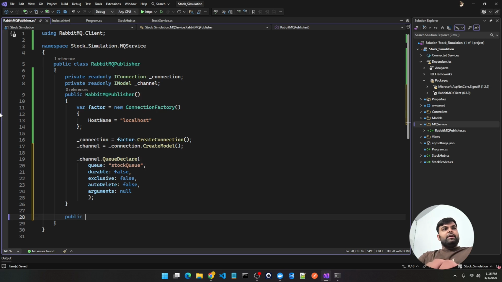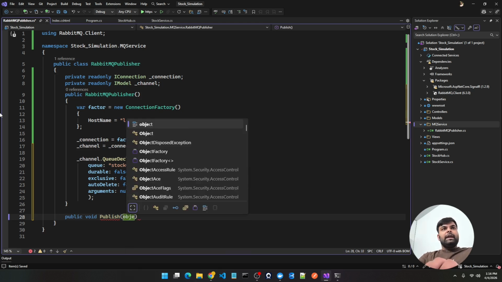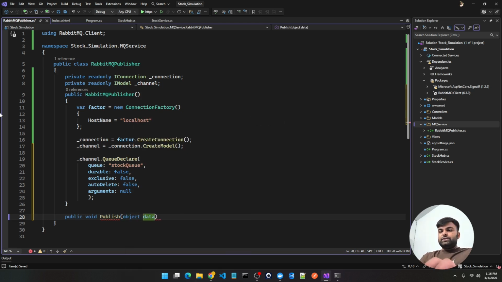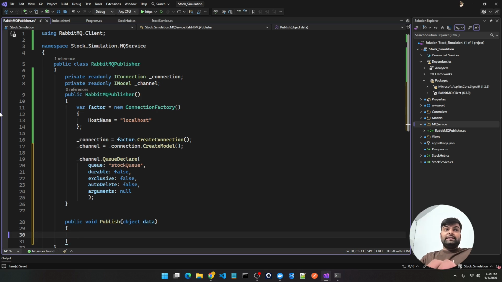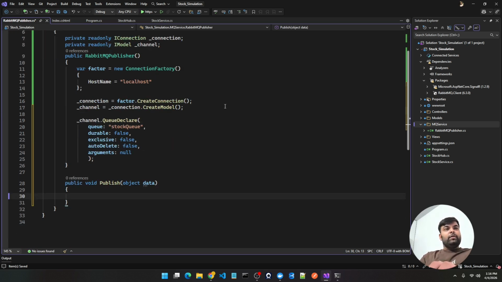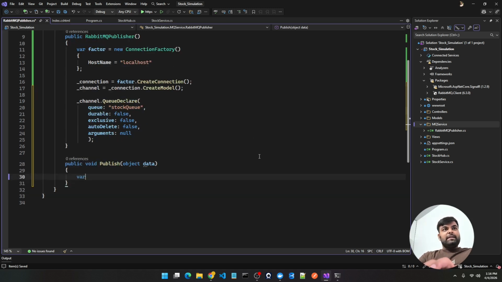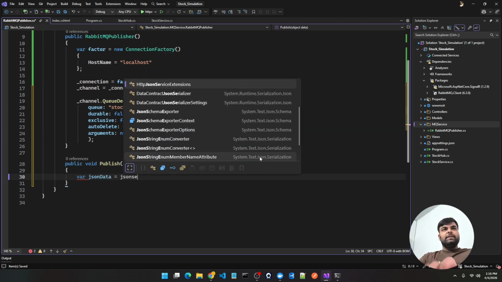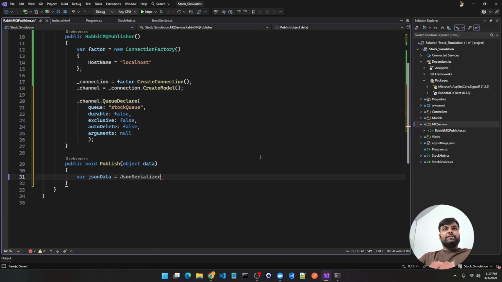So public void Publish, and since I want to share any type of data, this is why I am taking it as an object. Now what we have to do here: first of all I will get the JSON data. So we have JsonSerializer.Serialize, so we will serialize our data.